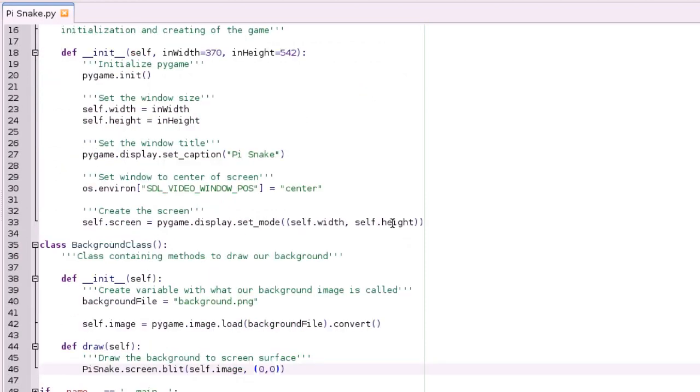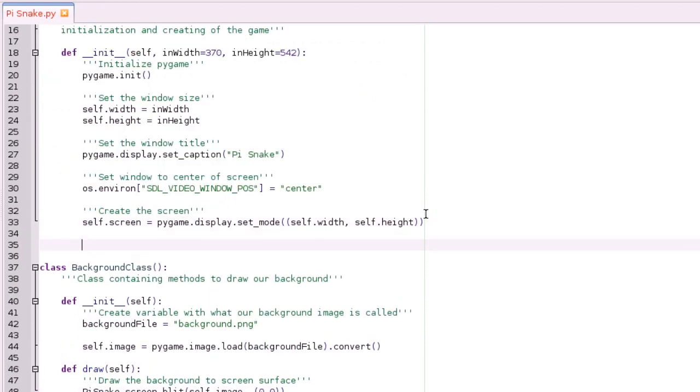So we have our main class, and we're going to define our main loop with self.